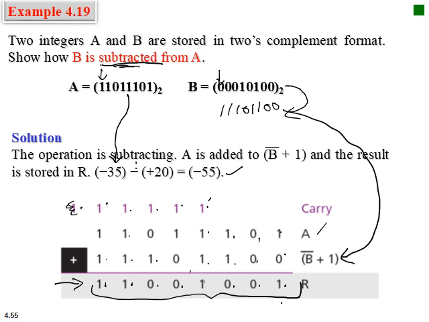Start at the right, copy until we get a 1. We've got that. Now flip bits. 1, 1, 0, 1, 1, 0, 0. And now if we do the calculation here, 1 plus 2 plus 4 plus 16 plus 32, if you do that calculation, is nothing else than 55. And we know it was a negative number, so it must have the negative in front of it. All right.